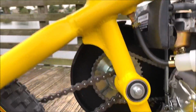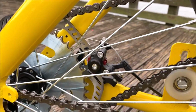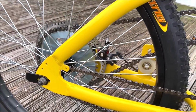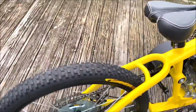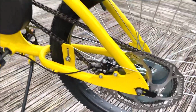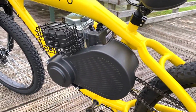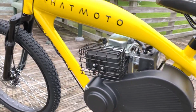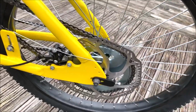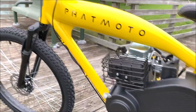We have one here, we have another reinforcement there, here on the back. Even the brake caliper has a permanent non-movable installation as well. It comes with the 415H chain. The motor can be bypassed, and I'm talking about the governor, to make it go a little bit faster, and maybe playing here with the gearing can make it faster, but those are future videos coming.